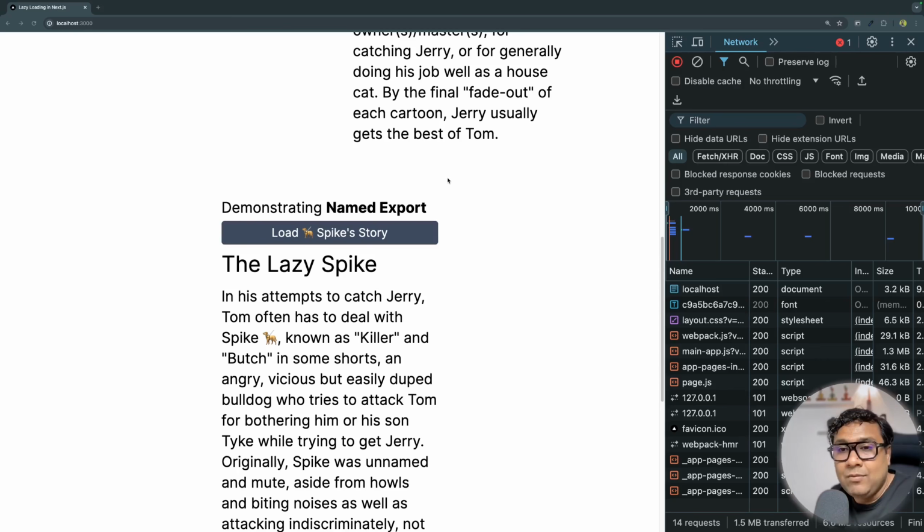Or you have a client component where you have imported a library. That library itself is so heavy, like Lodash or anything, which is very heavy. You have imported the entire library in that instead of tree shaking. In that case, you probably want to do lazy loading of that particular client component. So take the decision based on your need. Don't blindly go about using dynamic imports all the time and try to over-optimize your application.